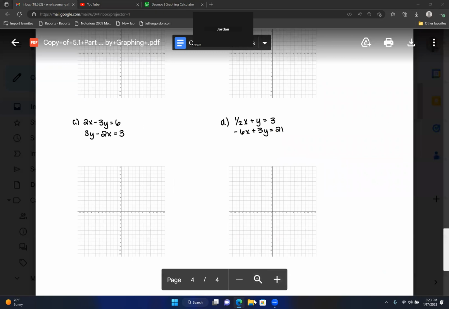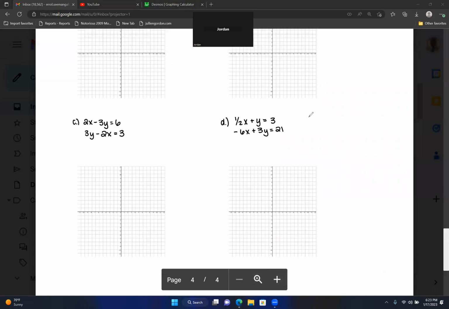So this one right here, you'll get y equals -half x plus 3, and the other one was y equals 2x plus 7. And then the coordinates should be the answer. The solution should be -1.6, 3.8. Okay, so I estimated about right. I had -1.5, 3.375. So this should be -1.6, 3.8.